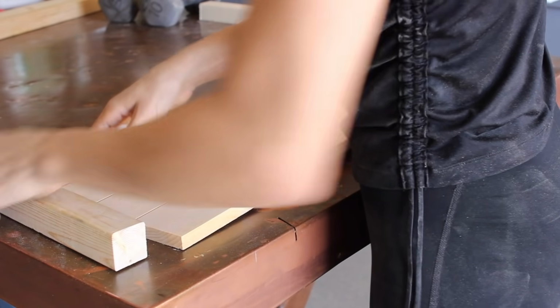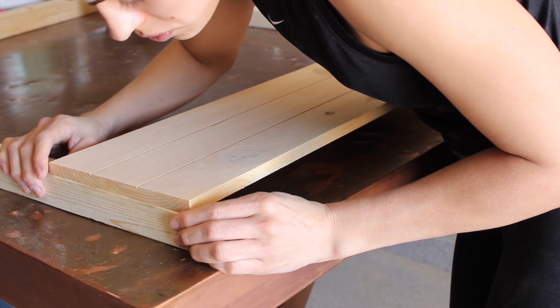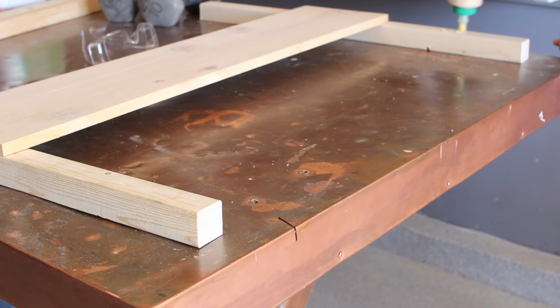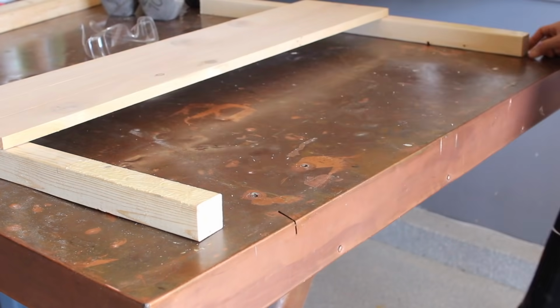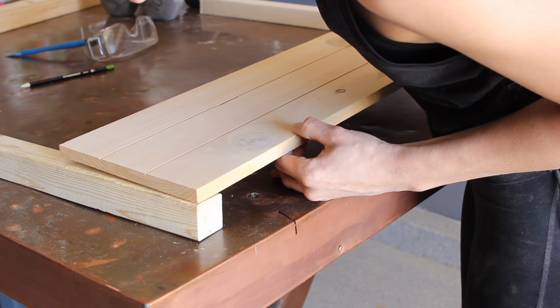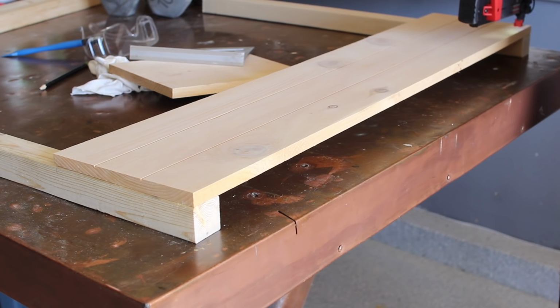You can assemble the walls however you want. Right here, if you're going to be putting the legs up against the longer wall of the planter box, you're going to be able to see the end grain of the shorter wall. And I realized that after I assembled it, and I don't want that. I want you to just see that front long piece by itself without the 2 stubs on the end of the shorter wall.